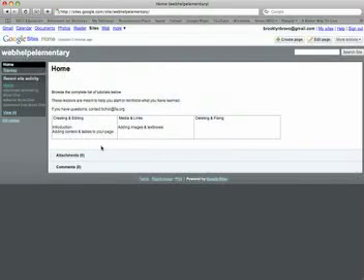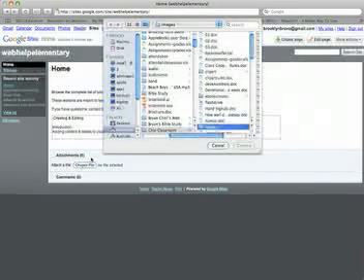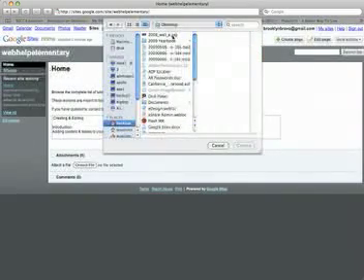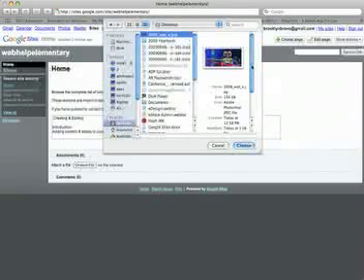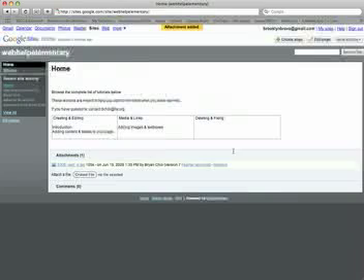Now, before we do anything, I want to direct you to attachments right here, where you see where it says attachments. You can click on that plus sign and it'll now give you an option to attach a file. I'm going to choose file, and I'm going to choose an image on my desktop. And you'll notice that now it is attached.